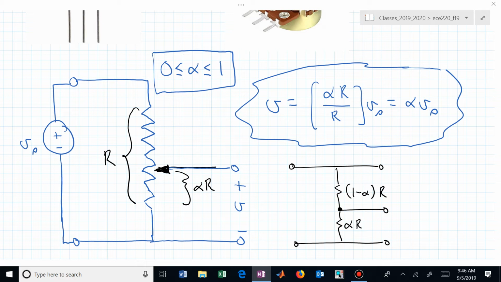If alpha is between 0 and 1 and the bottom half is alpha of that, then the other top half is 1 minus alpha. If we had 0.25 at the bottom, we have 0.75 at the top. And now you could pull off two different voltages if you wanted to, a V1 and a V2, and they are going to be dividing the total V sub S by however much you've adjusted that potentiometer's dial by alpha, the setting alpha.